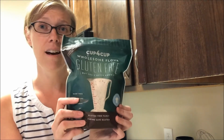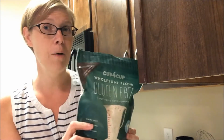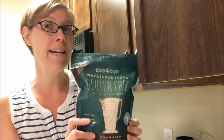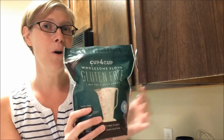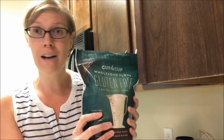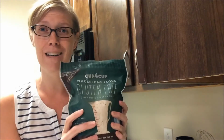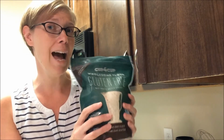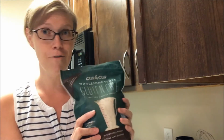And the first thing that we're going to do is we actually have to have a great base, and that base is Cup for Cup's wholesome flour. This is actually what Disney uses for the gluten-free and vegan naan bread, and the folks at Cup for Cup were awesome enough to send me a package of this so that I could make this at home for you guys. So let's go ahead and get started as we get ready to make our gluten-free, allergy-friendly vegan naan from Sanaa.